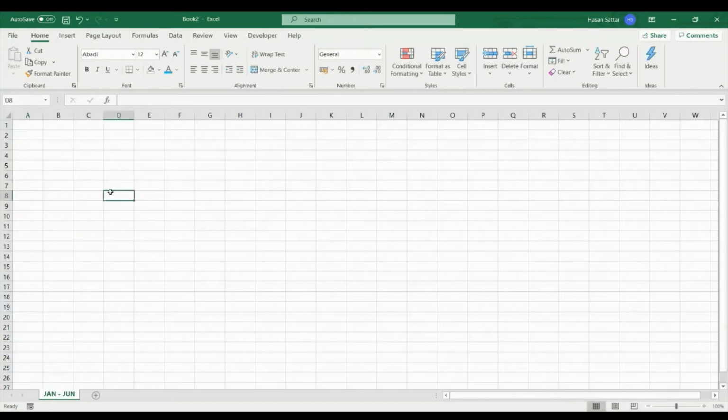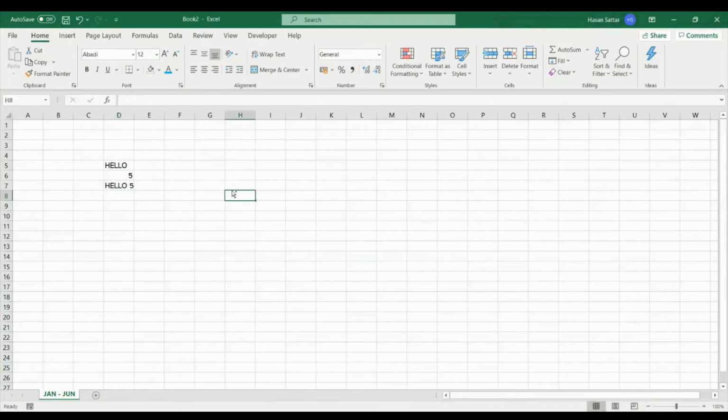Now each of these little boxes, they're called cells, and you can work out the cell reference by looking at the column letter and the row number, which are both highlighted. So this would be I10, and it's displayed in this top left hand corner over here. Now I can type in text, so that's meant to say hello, or numbers, or both text and numbers.